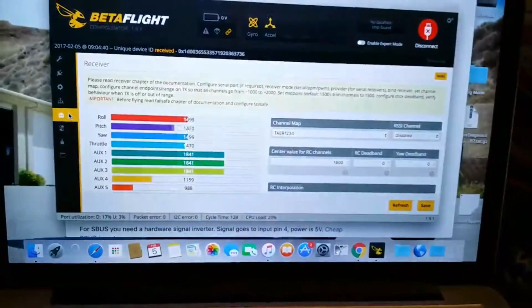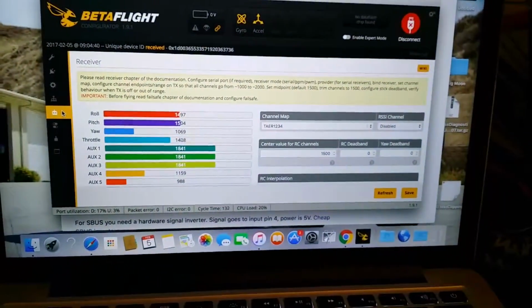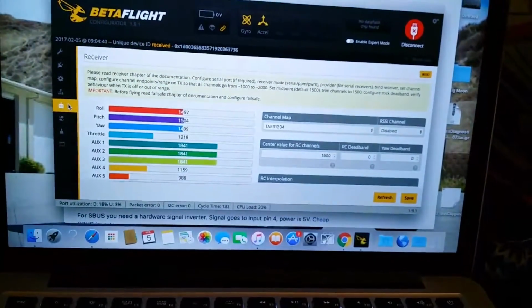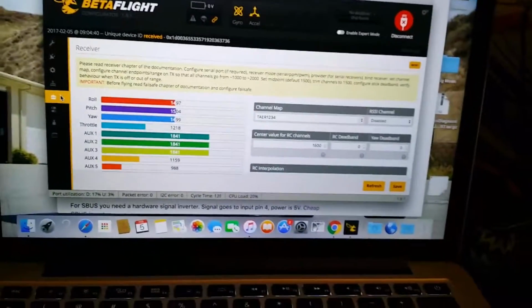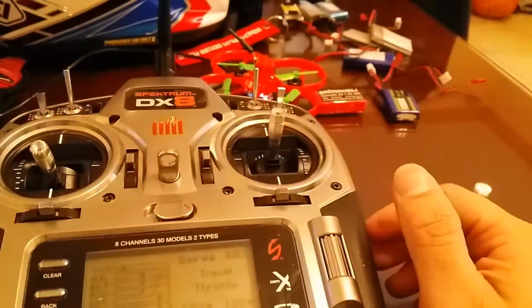For example, too, the pitch, when you go down, like so, that bar should go down. When you go up, like this, forward, that should go up. Same thing for the yaw, right, right, left, left. If you see anything that's opposite, go on to your radio and just reverse it from there, because I realized that two of the settings, I believe roll and yaw, were off. So if I'm trying to fly for the very first time and you don't know about that, it is not completely bind and fly, but it could be different from radio to radio.